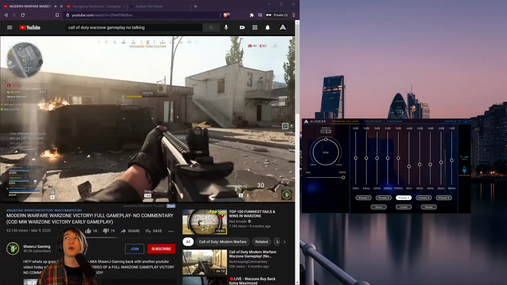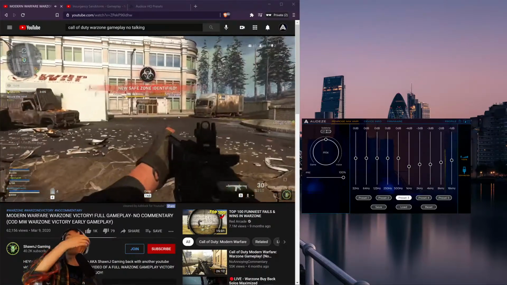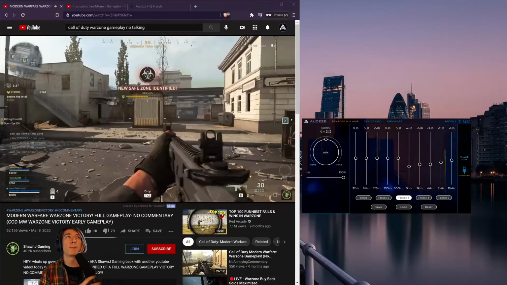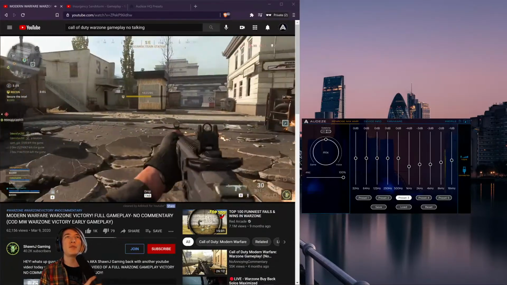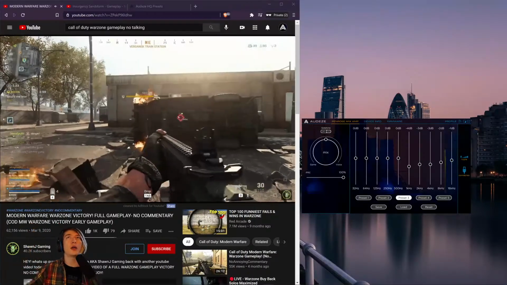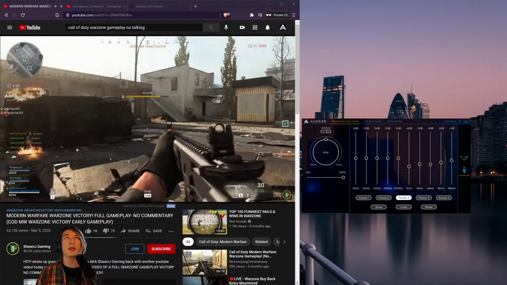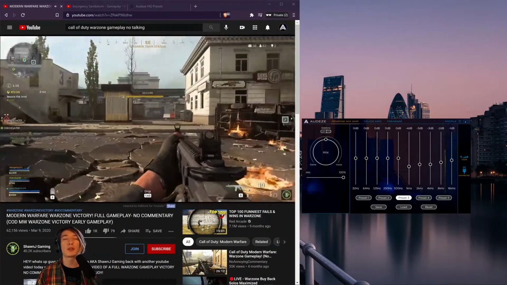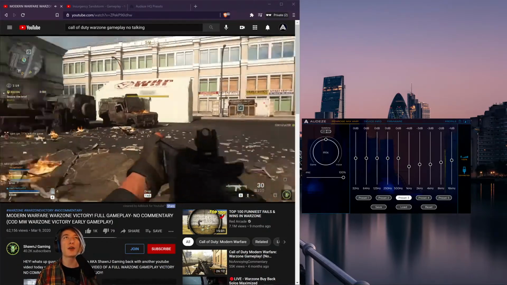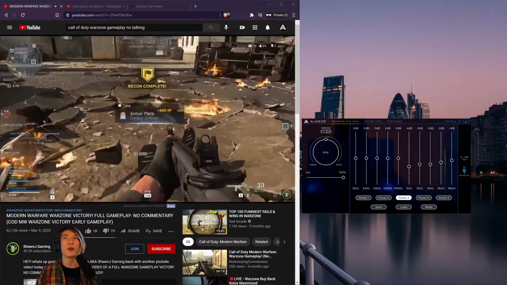Will EQ profiles be brought to Mobius? I don't know. That's a good question. Let me ask about that. We have a team meeting every day, so I will add that to my list of things to ask about during the team meeting. The next one's going to be on Monday, but I'll ask about that on Monday and see if I can get a response and see what's going on.